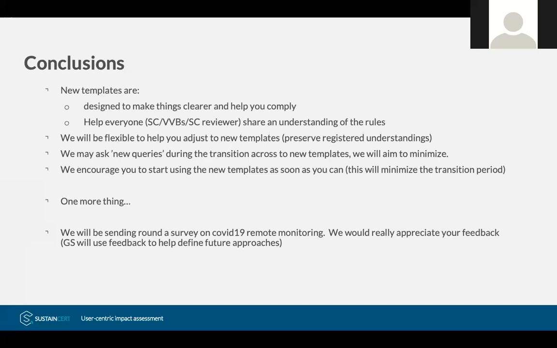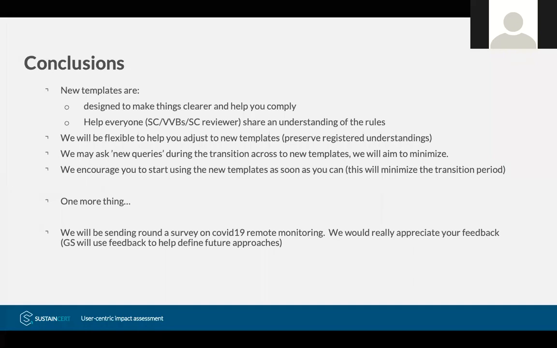The aim of this whole exercise is to make things more simple and more effective for us all. And the final thing, we encourage you to start using these templates as soon as you can. As we've mentioned a couple of times, there's a 3-month grace period. So after this 3 months period, everyone will have to use them mandatorily. But we hope that this presentation today has shown some of the benefits. We encourage you to start using them as soon as possible, and in particular, the stakeholder consultation report. So those are the concluding remarks.